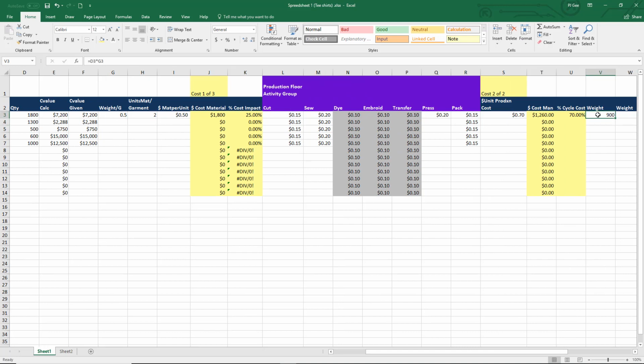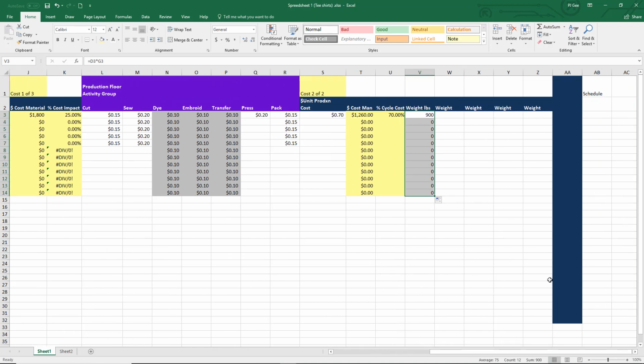So it weighs 900 pounds, weight, and I'll put that in LBS. That just helps us understand what's in there, boom, okay? And we can drag that formula down because that gets reused. It's not unique to each contract, it gets reused, okay? Total weight in pounds.